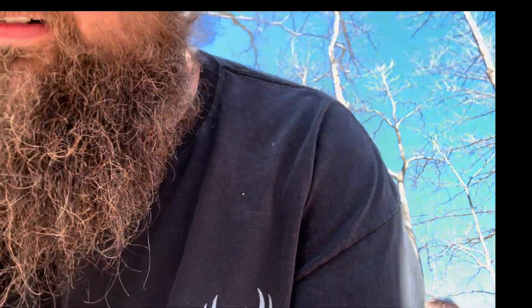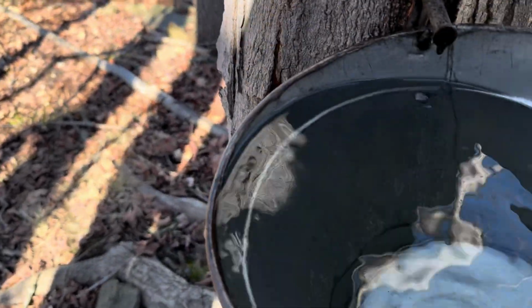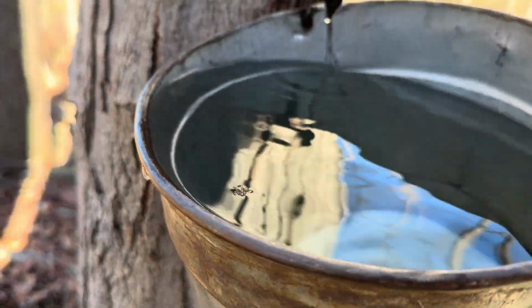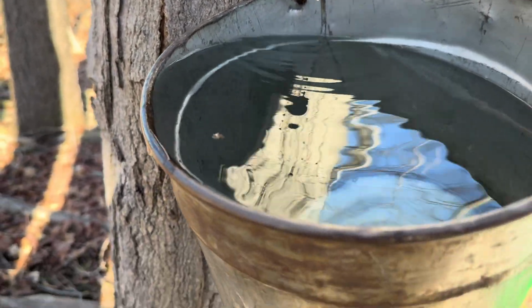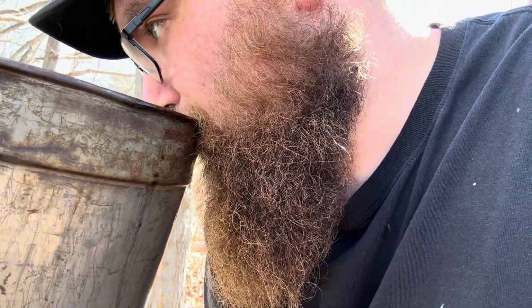So one good thing about this tree line here is that they get a lot of sunshine, so they normally run really well. For example, this one's completely full and it's actually been running over. And one of my favorite things to do. Nice and sweet.